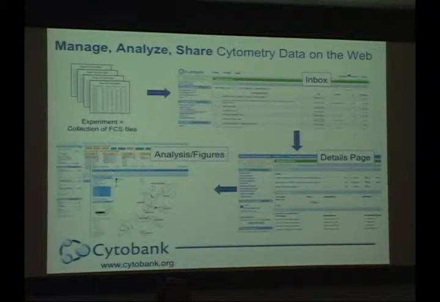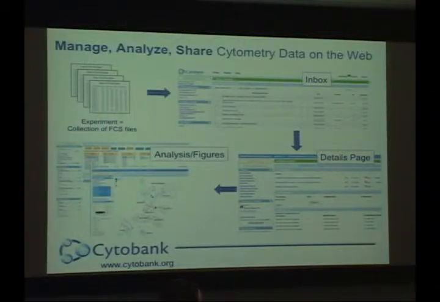You can also do advanced things like SPADE. And the nice thing about all of that is everything's linked back to the underlying data. So as you mouse over a heat map, you can see what the underlying plots look like. As you do a SPADE analysis, you can see what that information looks like. You can see what the 2D dot plots look like. And again, as everything's linked back, when you share with someone, they can see the result you have, but they also have a way of seeing how you got to the data that you got to. Okay? Any questions on that?